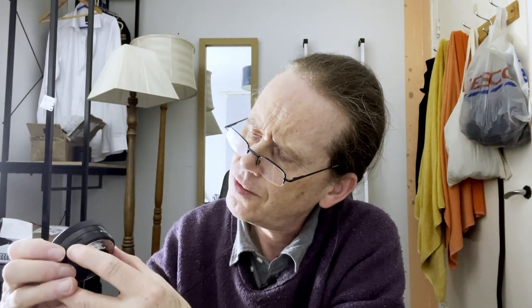It's got an aperture ring there, because this is a lens for Fuji cameras, and that turns very, very smoothly. I'm getting my fingers in the way. So it goes right the way around from f2.8. There are three clicks between f2.8 and f4, three between 4 and 5.6, three between 5.6 and 8, so it's not half stops, it's third stops on this lens, so there's a lot of adjustment on this lens.